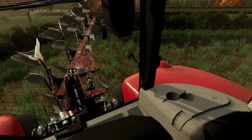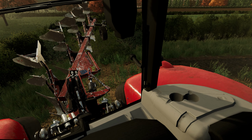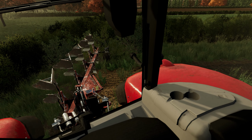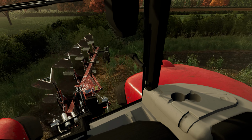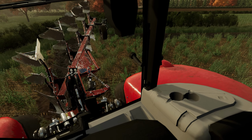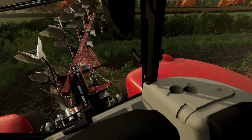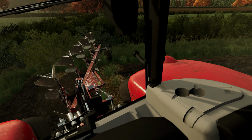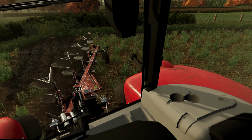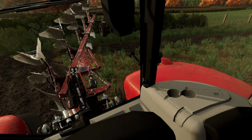This field takes more turnaround than it does anything else. It's nearly small enough for just to be put into grassland and forgotten about. But I say nearly. As you can see, it's turning over really nicely, this soil. It's looking very, very good, actually. Really quite pleased with that. So hopefully that will stay true throughout the field.